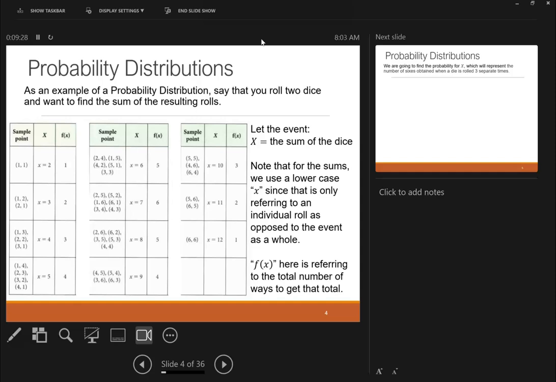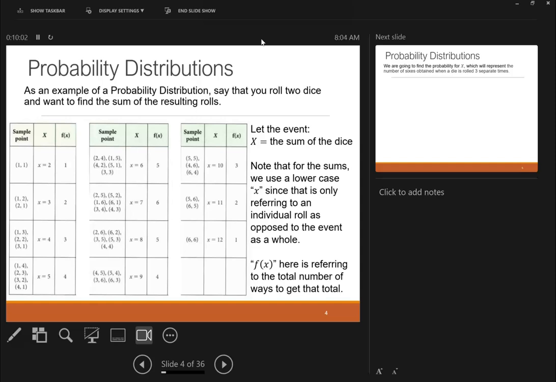I want to be clear here because the notation can get a little sticky, and this can be hard for students. So X, the random variable, is the sum of the 2 dice, right? The outcomes in that random variable, the different values X can have, are 2, 3, 4, 5, 6, 7, 8, 9, 10, 11, 12. Those specific individual outcomes we're going to represent with a lowercase letter x.